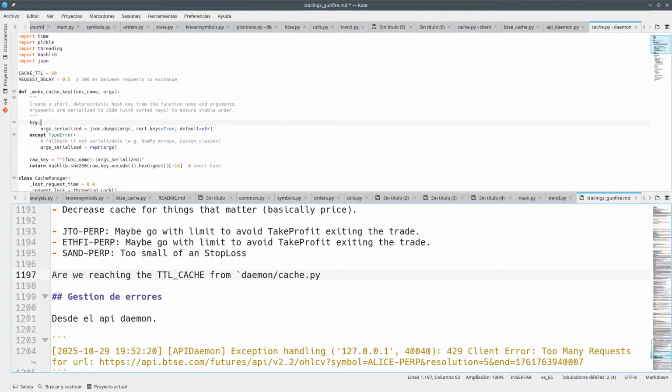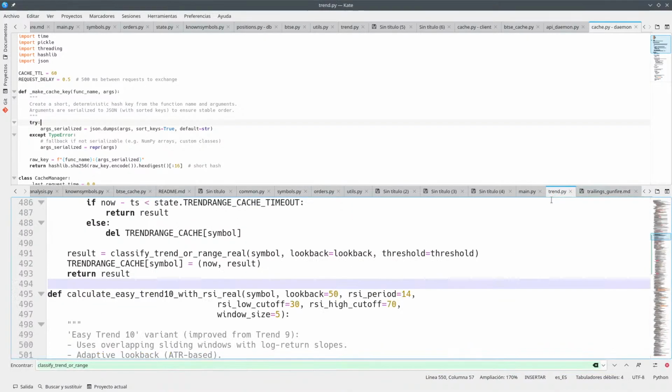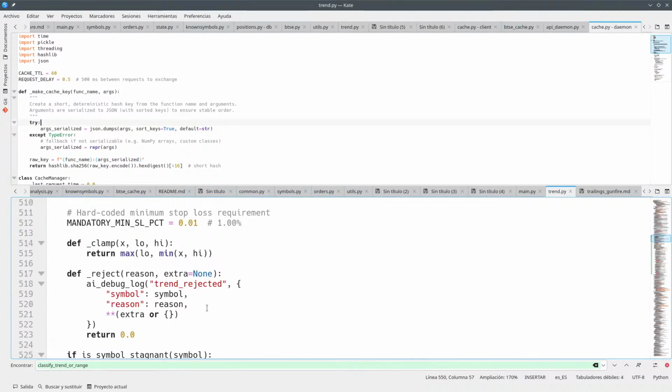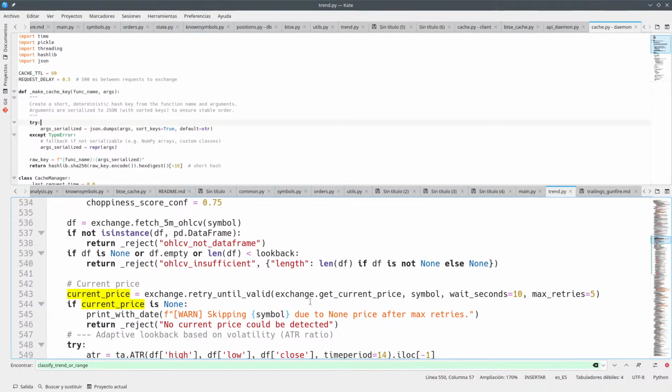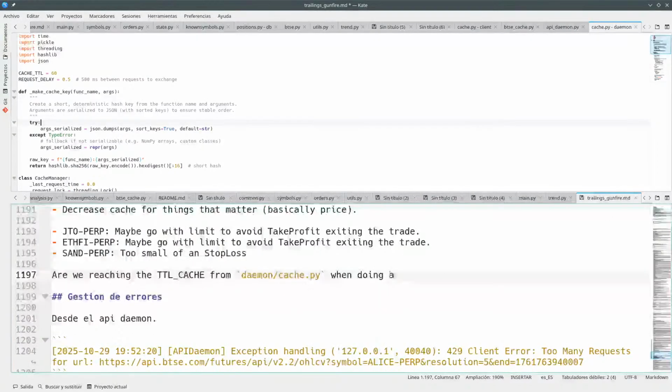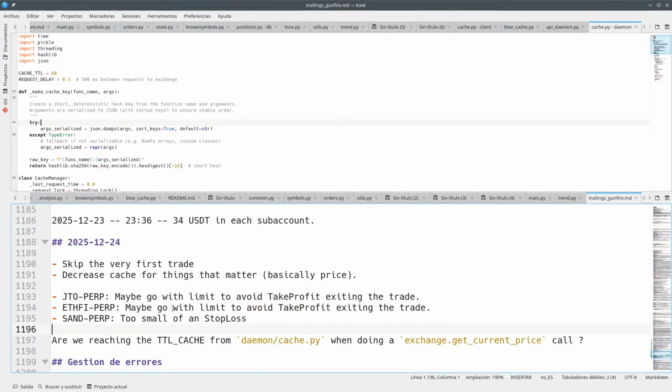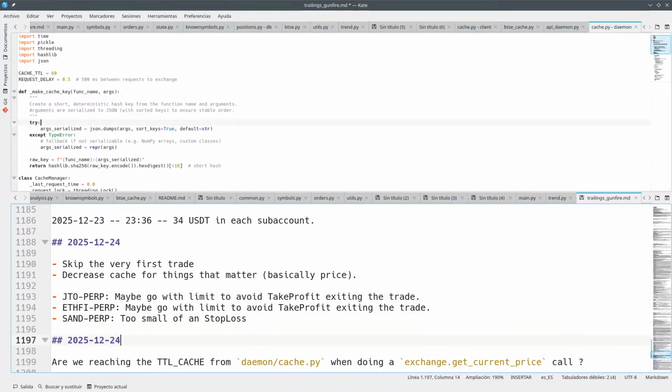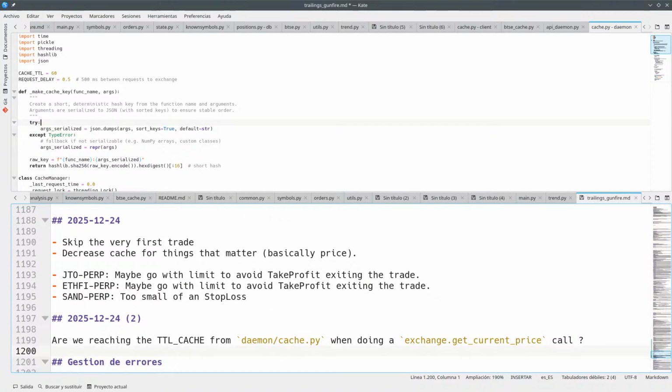So, are we reaching TTL cache when doing a... Yeah, this is the current doubt that I have. So are we reaching the TTL cache from Daemon Cache when we do this thing? I'm not very sure. Maybe we are.